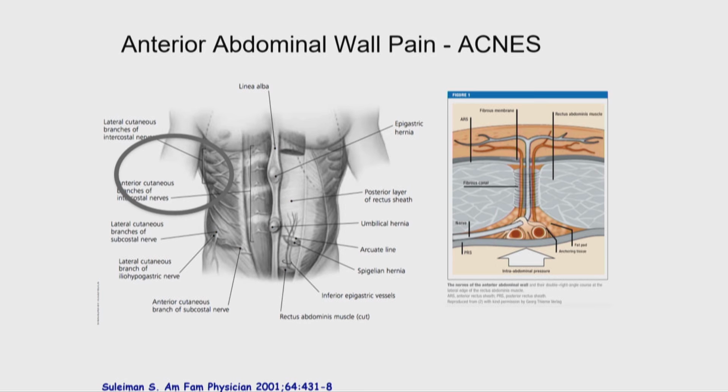So similarly, you can get a trapped nerve in the muscles of the tummy wall as well. And because in our patients, often the core strength is not good, posture is not good, you may have some scoliosis, etc., that leads to the use of abdominal wall muscles quite a lot. And that repetitive strain on the abdominal wall then leads to trigger points. You develop a lot of myofascial type of trigger points there, but you can also develop these trapped nerves. And these can be treated through good physiotherapy, trigger point release, exercise, and also sometimes we can inject these trigger points with local anesthetic and steroid, and that helps to reduce it.